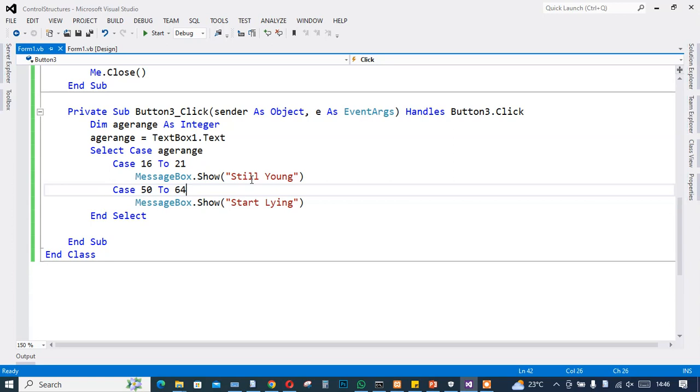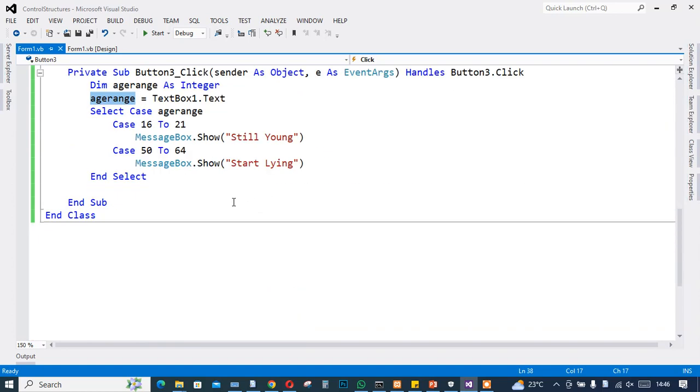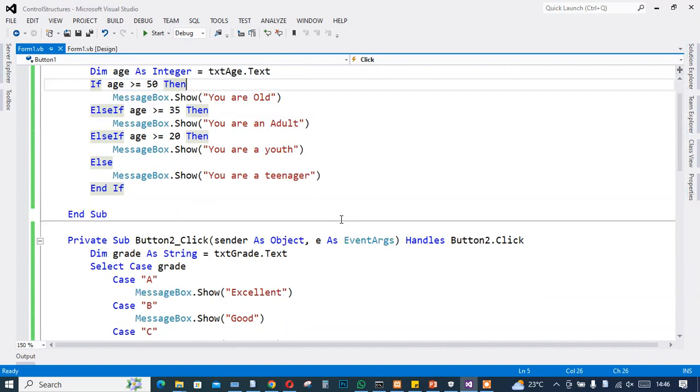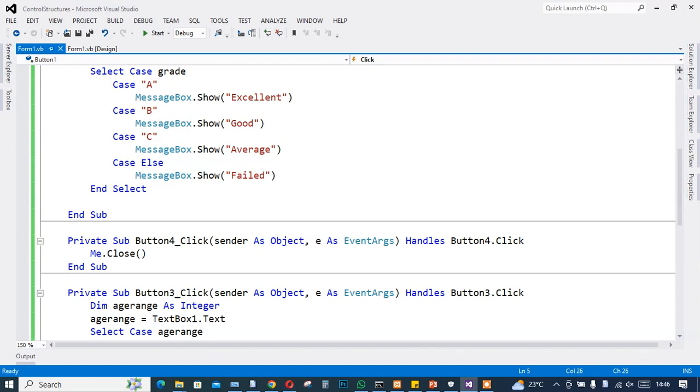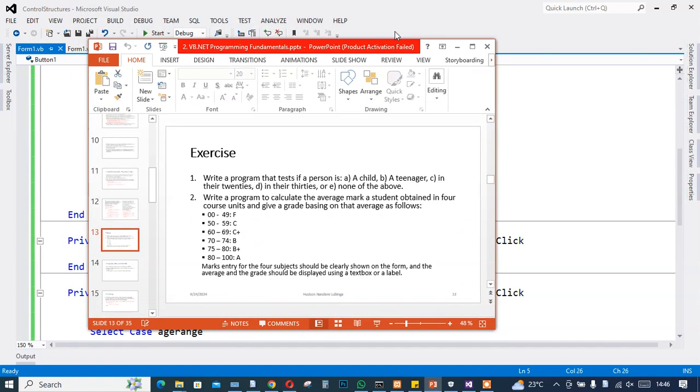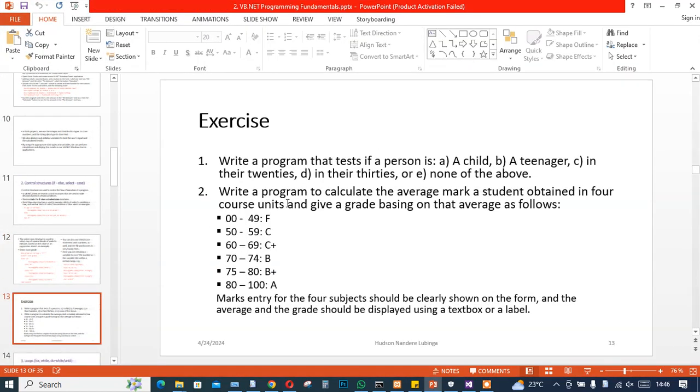Okay, so you see that these values in the ranges are also inclusive, and we can use the select case to create a range. And whatever you do with select case, you can still do with the if statements. With that, I hope now you are able to do this exercise that you have in your slides.